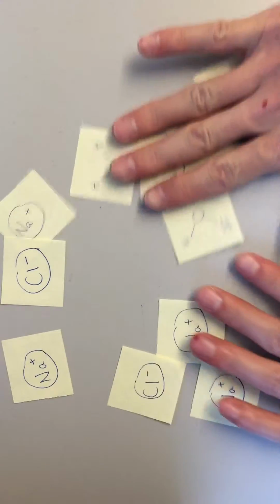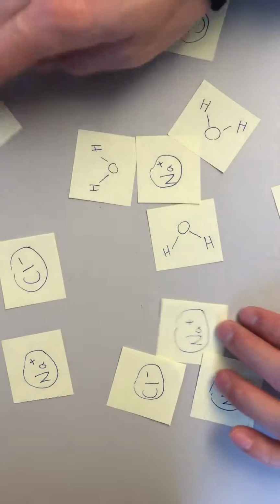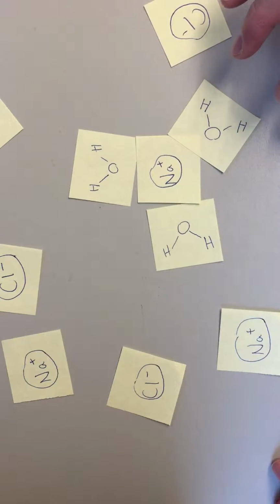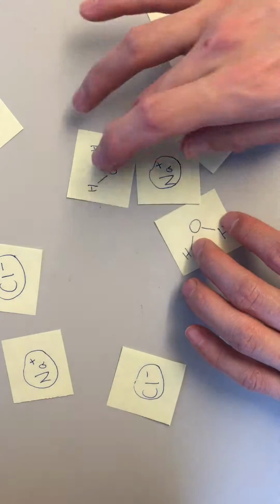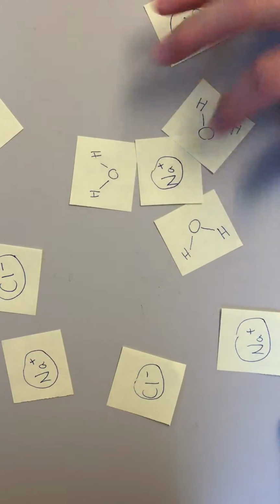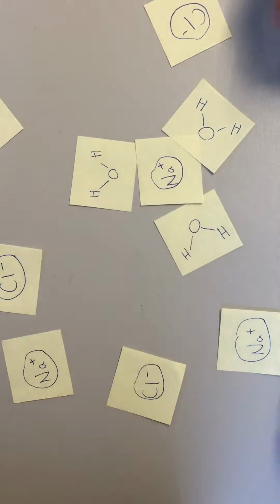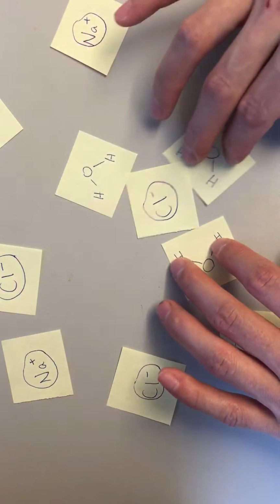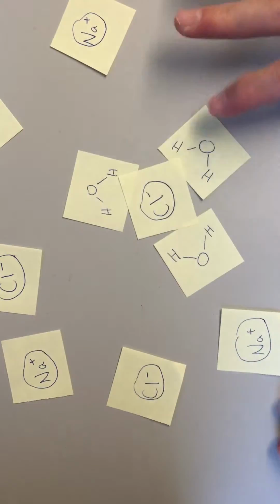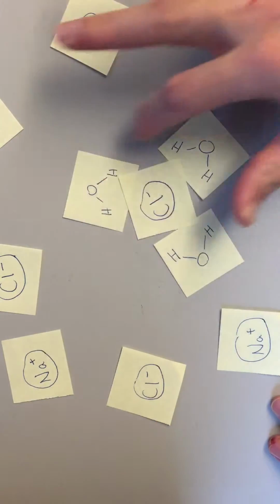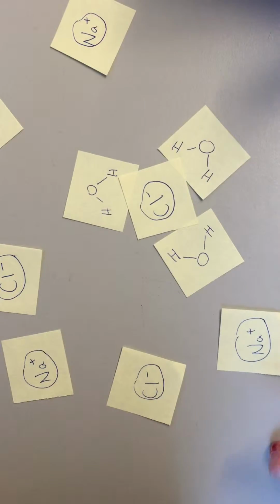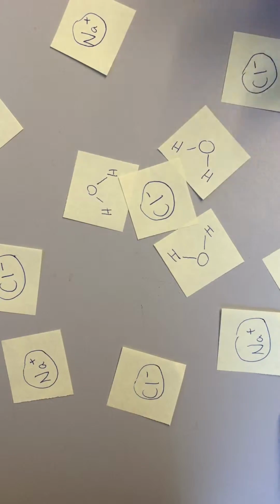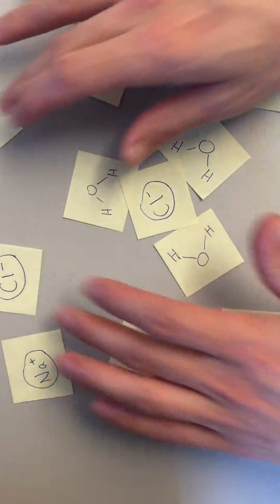So in solution, I'm going to end up with individual ions, right? So if you went swimming in this and you did the scuba diving experiment, you would see sodium ions floating around individually, surrounded by water molecules, and you would also see chlorine atoms floating around, surrounded by water molecules. And I'm showing just 3 water molecules here, but it could be more, right? But this just gives you an idea of what that solution is actually going to look like. So if you did that, you'd see these ions floating around.